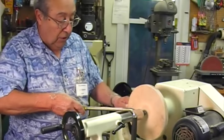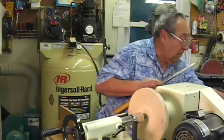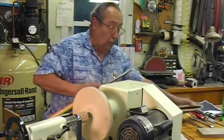Next thing we want to start doing is hollowing out. This is going to be the inside of the bowl. We're going to scoop that out next.